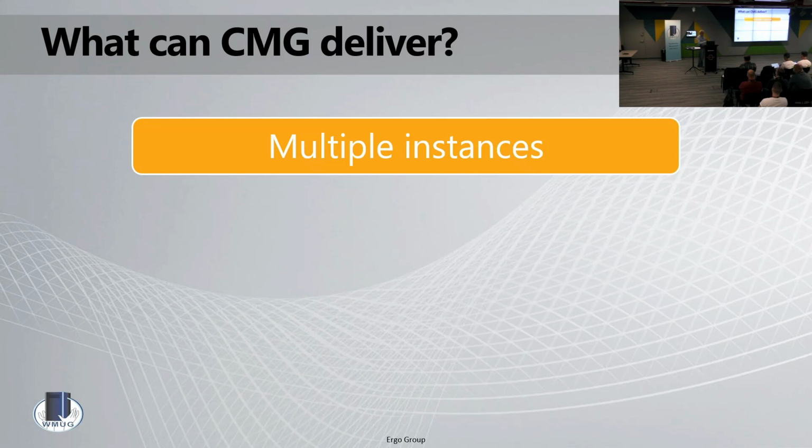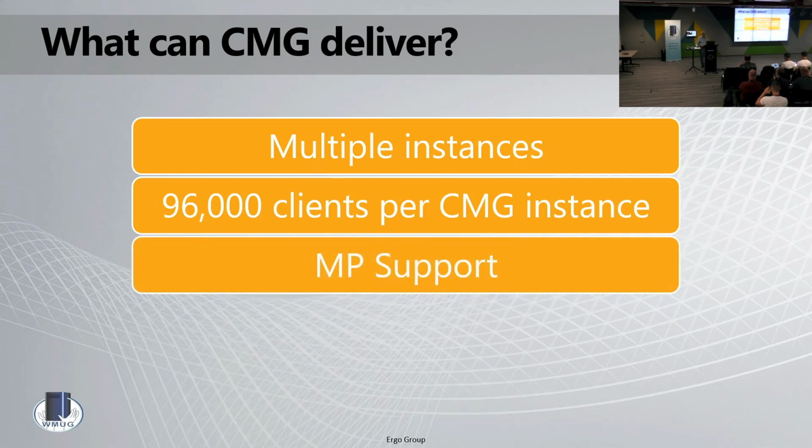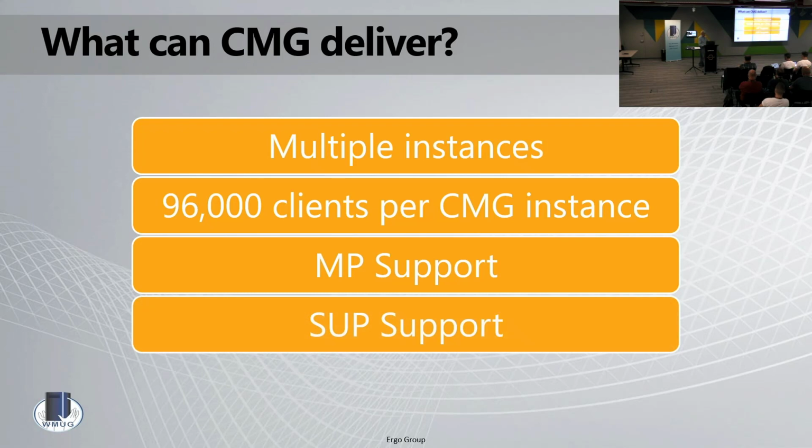Okay, so as I said, Microsoft recommends 2 instances for HA. Each CMG instance will actually support up to 96,000 clients. So that's pretty much enough for most organizations. It's not really a hard limit. These are simultaneous connections, and the performance will degrade if you start to go higher. At this time, the CMG supports the management point and the software update point roles, but it's a great start, allowing you to keep all your internet-based clients fully patched.